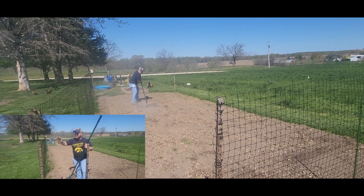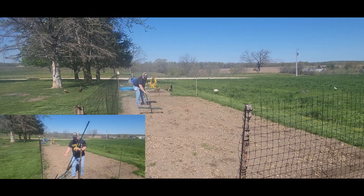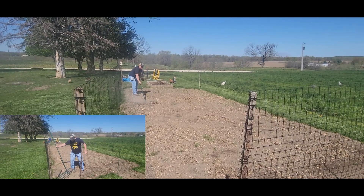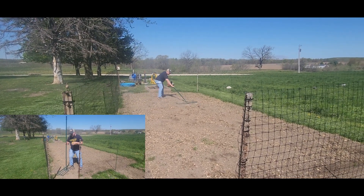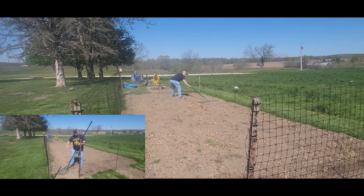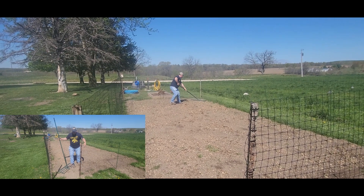We're also going to be using it in the backyard, and we're using it when we set up our swimming pool — so a handy little rake right here. The handle, I got mine pretty tight, but you can adjust how tight that is so that it swivels a little bit easier for you.